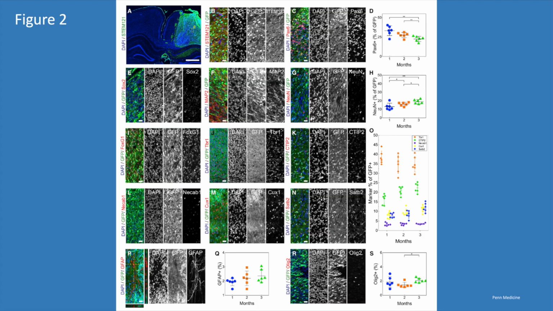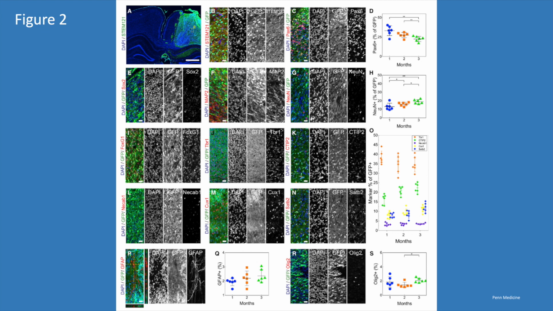In Figure 2, a comprehensive panel of stains is presented to elucidate the evolving cellular composition within these organoid grafts, offering us insights into their progressive cellular maturation at the 2-month post-transplant mark. To provide context, image A serves as a low magnification micrograph for the subsequent high magnification images in the rest of the figure. The human origin of the majority of the graft cells is confirmed using the STEM121 stain in image B, while images C and E reveal the presence of the neural progenitors we talked about through the PAX6 and SOX2 staining.